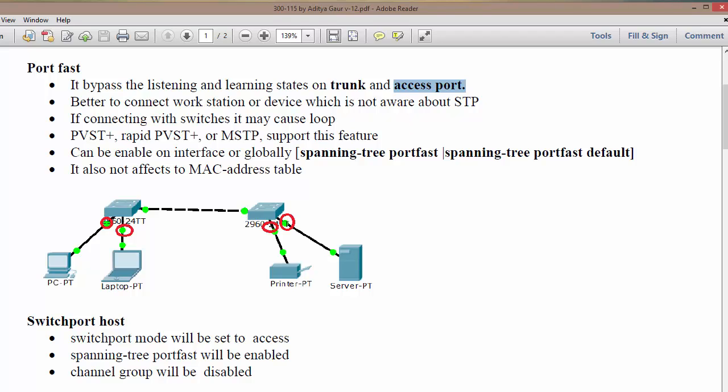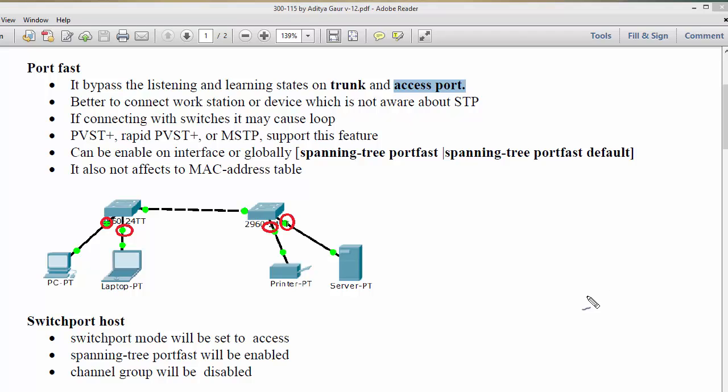So first, let's understand why it is actually required. No matter what device your switch is connected to, an end device is not aware of spanning tree protocol BPDUs. Even then, your switch port goes to listening, learning, and then forwarding. That doesn't make sense. Yes, this is true if you are connected with a switch, but if you are connected with an end host device, that could be a laptop, desktop, printer, or IP camera, this is not good. This is not good practice.